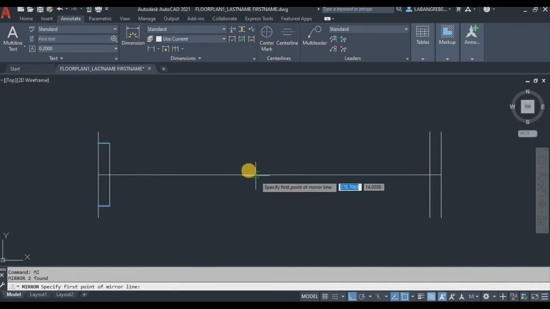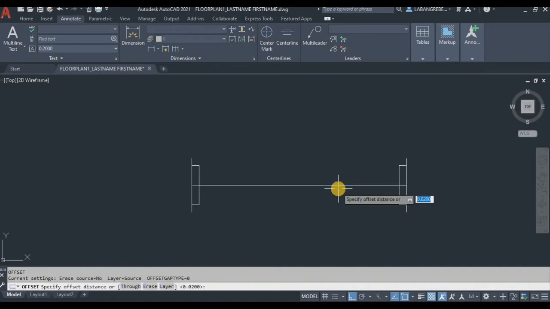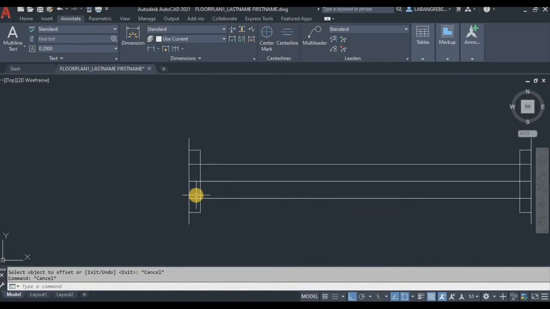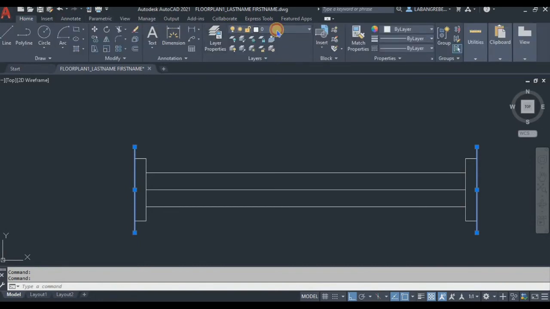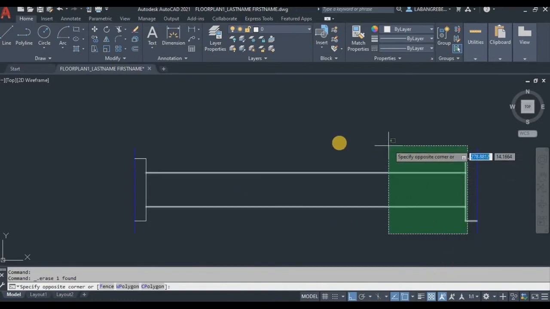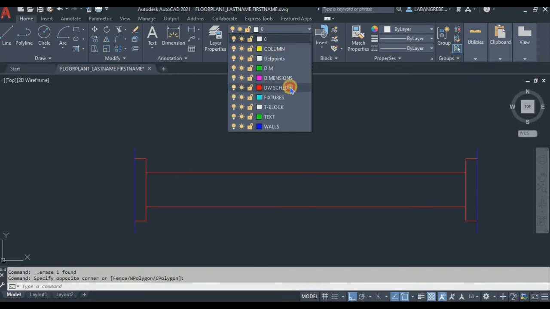We're just going to mirror it, go in here. Okay, again I offset it by 0.2. Okay, so that we have now this, and then you're just going to offset it by 0.03. Go in here and go in here, and then just trim all the excess lines in here, and then just apply the layers. Just going to apply the layers for walls, and then just delete this one, and then just going to select all of this, and then apply the layer.